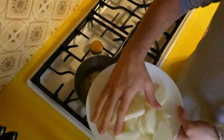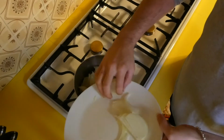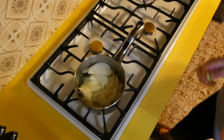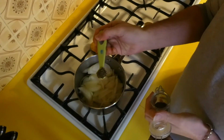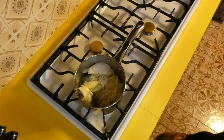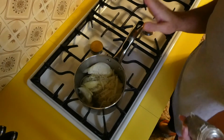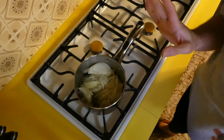So I'm just going to add our onions to the pot. And my hands are clean. That's why I'm using my hands. It's just the fastest way for me to get them in here. There we go. The other thing that I'm going to add is about half a teaspoon of thyme, and I'm just going to add that in there. Now if there are other seasonings or other herbs that you'd like to put in here, you can go ahead. This is just what we like, so I'm just going to use thyme and onions and beef stock, and that's it. And that's going to be our French onion soup base.